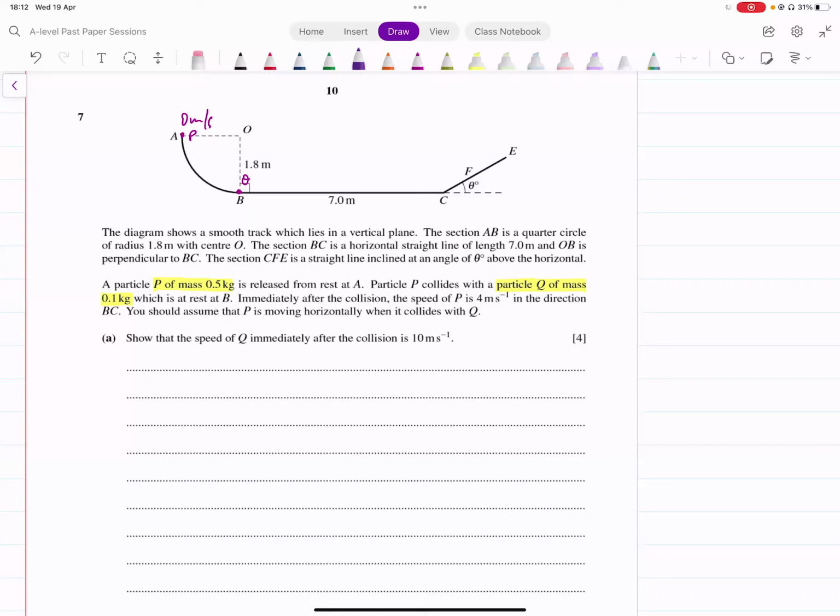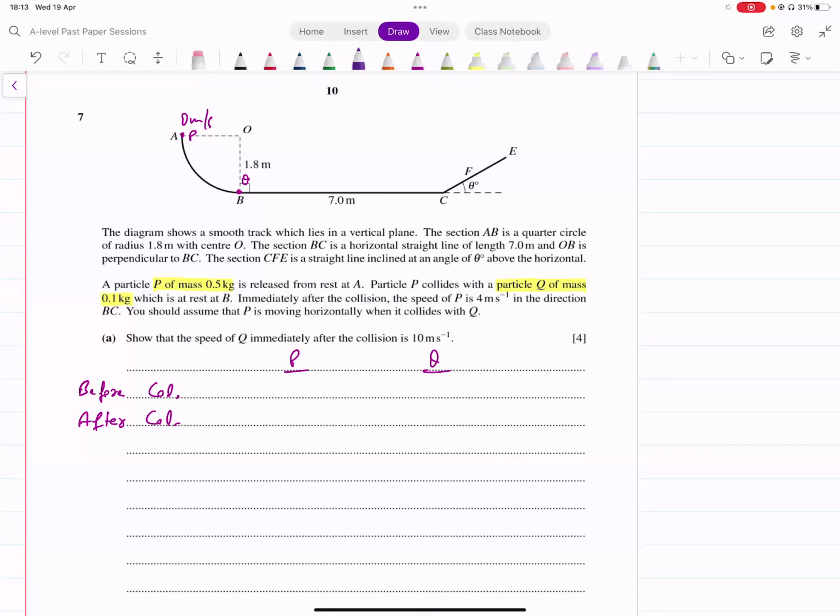Now, what information do we have? Collision के बारे में हमें क्या पता है? We have two particles, P and Q. Before collision क्या information है हमारे पास, और after collision क्या information है? Let's think about that. Before collision, do we know the velocity of P? Well, we don't. हमें नहीं पता अभी, but we can see if we can figure that out.